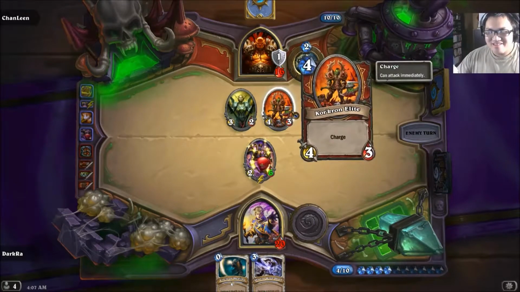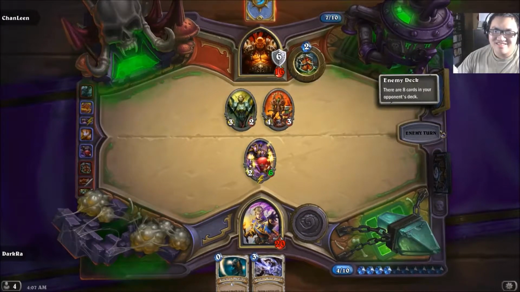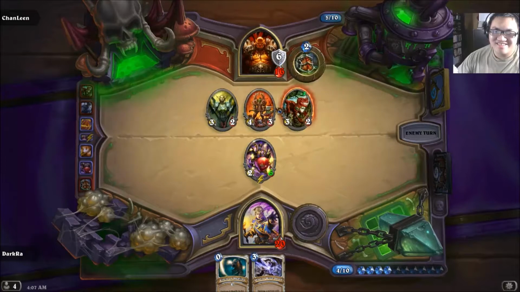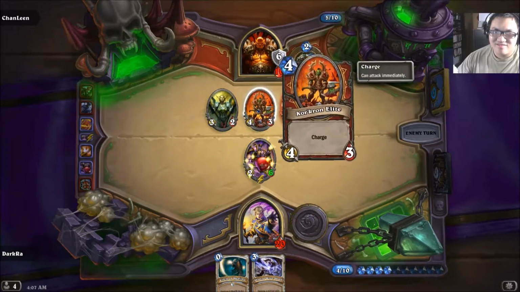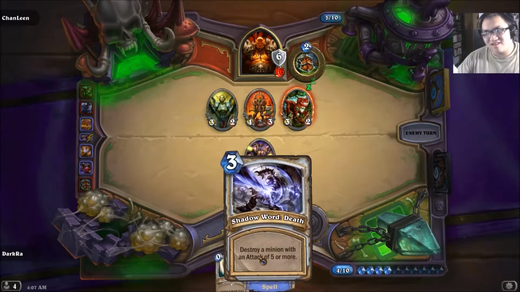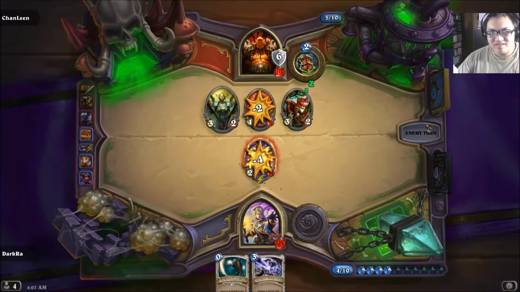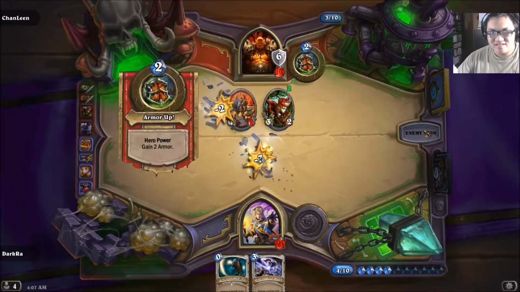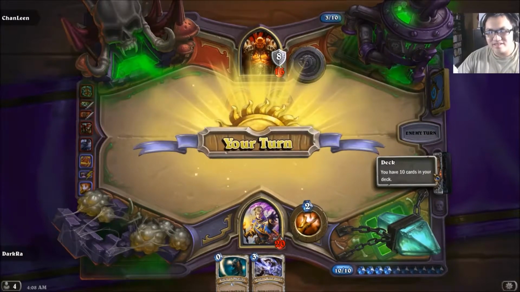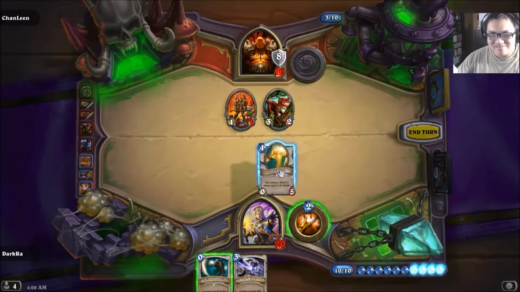You should power that up. 5 armor and draw a card. Oh my god. Oh, 4, 5, 6, 7. That's 7 damage right there. He has a lot of armor. Or he could do that. That works perfectly fine. I actually kind of see why he wanted to do that, but... Oh my goodness, we got it right here.